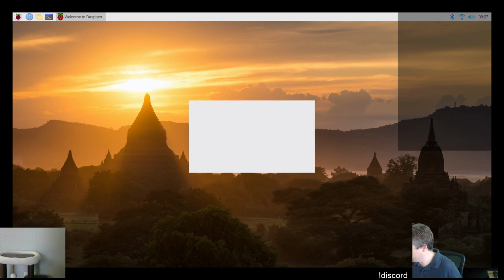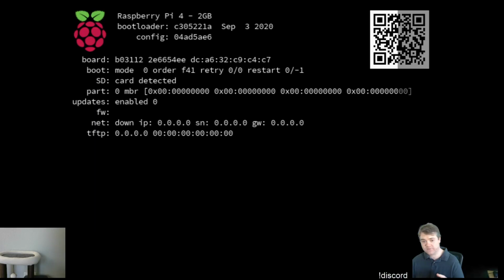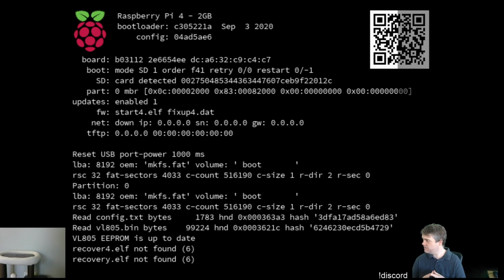Oh, it's got to restart. That should be pretty fast to restart, though. I didn't get a chance to see what was on that screen.